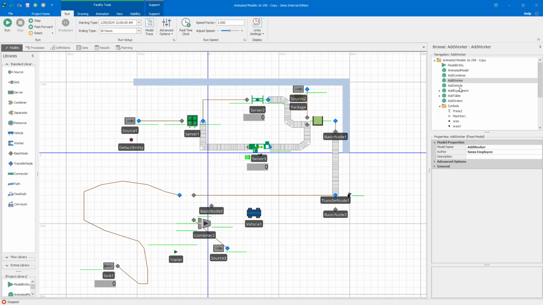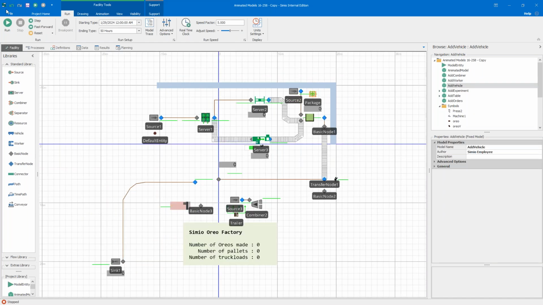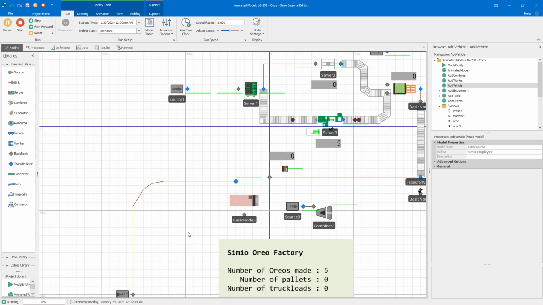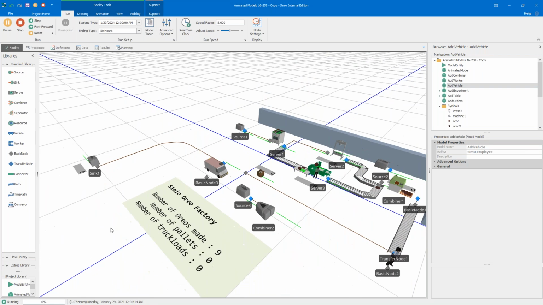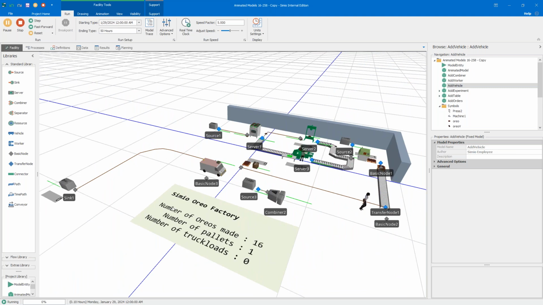I'm not going to rerun it now. I'm going to do as I've done previously, just jump into the version where I've already tweaked the animation some, and we can talk from here. You can see that I've changed the animation for my vehicle. I have this nice little panel truck. I also have what's called a floor label, which reports some statistics as the model runs. There's our first truckload going to the customer.